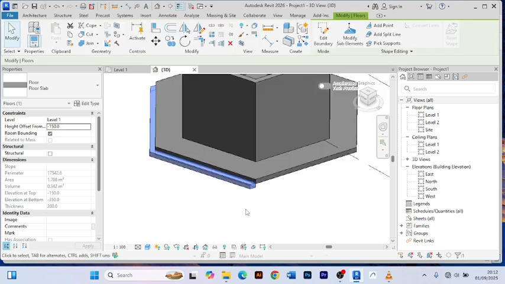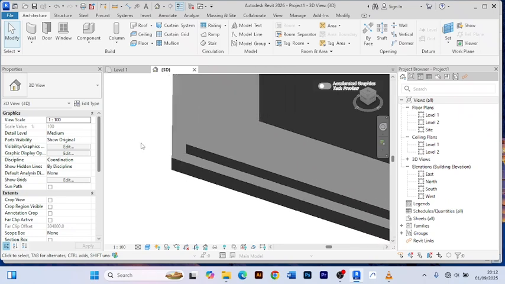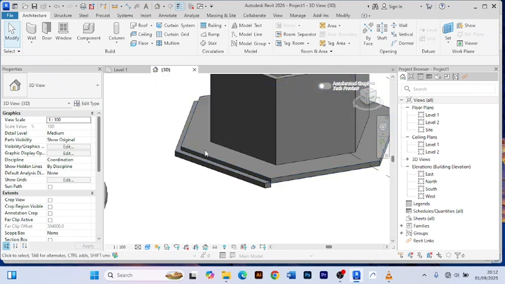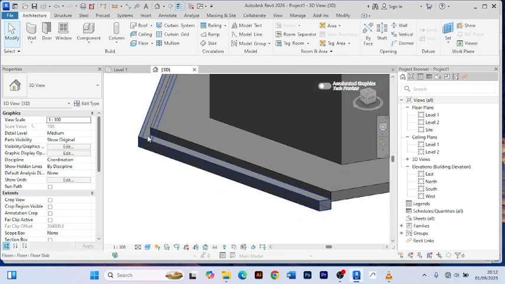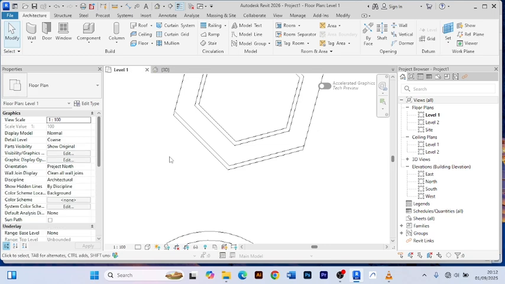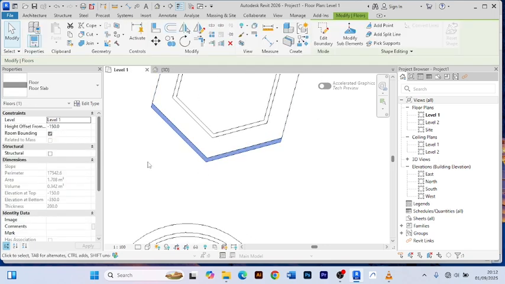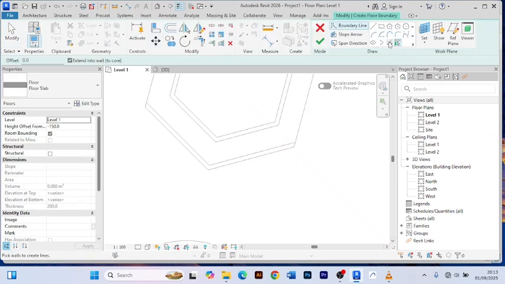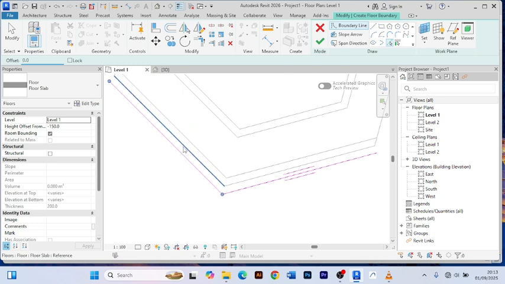When you come to 3D, you see it has created a step here. Now we have a step from the ground, from the 0 level to negative 150. So you can do the same for this as well. So that is how you actually create steps. I could just come to architectural floor. I go to pick line. I offset it at 200. Then I draw here, here. Then I take off the offset to 0. Then I pick this.